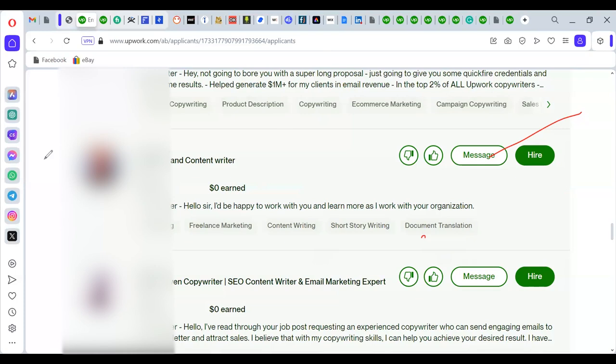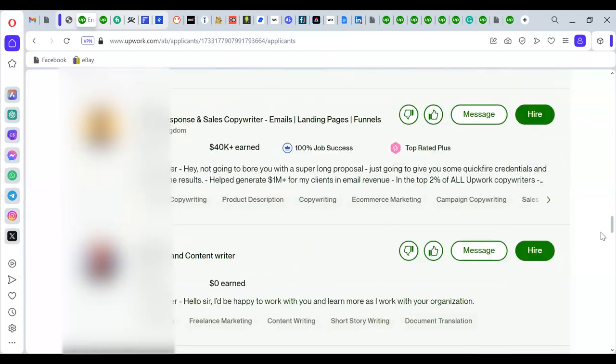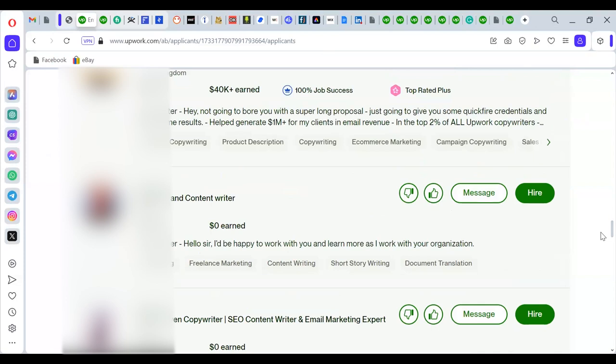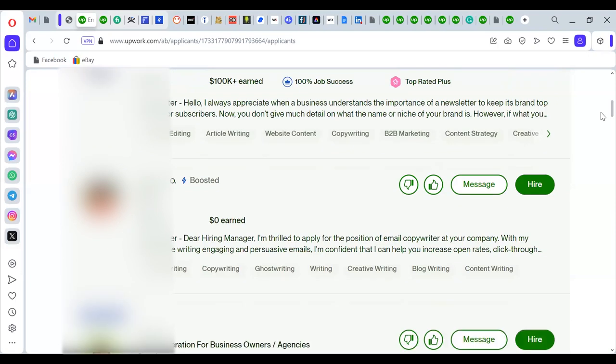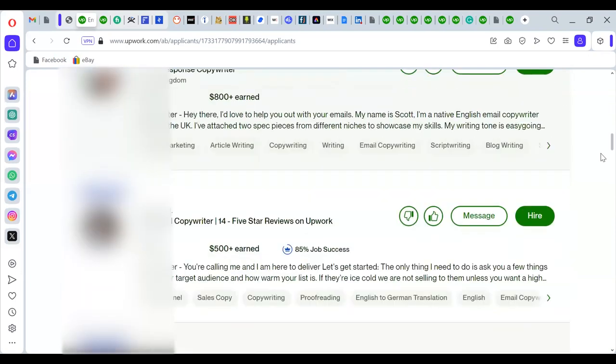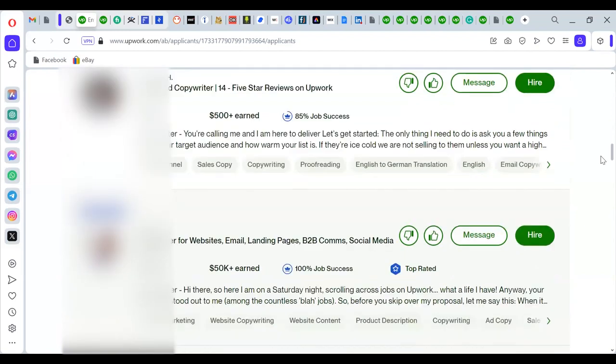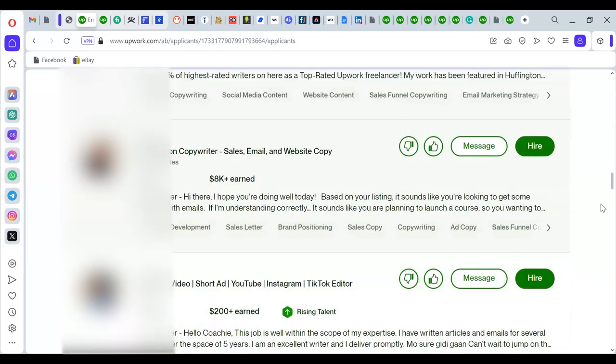This guy was number two boosted yesterday, and as you can see right now, he's not in the top boosted. He's been ranked down. And this is what happens when some people will say, okay, what if I use a boosted connect and I'm no longer in the top four? What happens? So this is what happens. This guy was formerly number two yesterday, was boosted, but I think he used 13 connect to boost. The job was 12 connect. So if you check the four ranking that Sharif showed us, the lowest was 61.